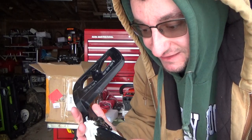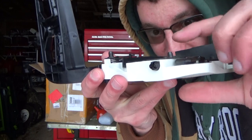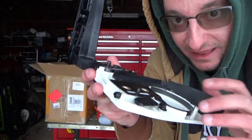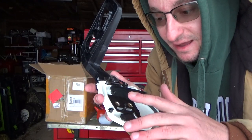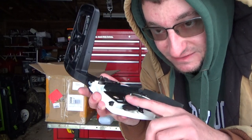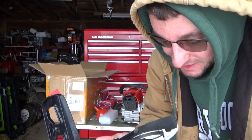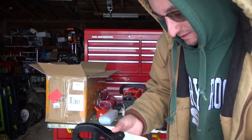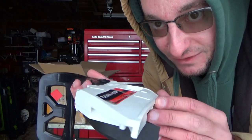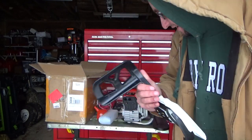What I like about these is this has a metal dog, or a pin, I guess you could call it, that you use to tighten and loosen the chain. Some manufacturers will cheap out and make that plastic, but that is definitely metal in there. That is the chain brake, and there is a line here for sighting. You can sight a tree to get it to fall where you want, which is nice.